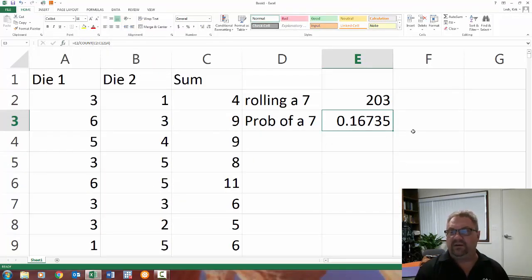So the probability of getting a 7, according to my simulations, is right around 17%. And again, I suspect even if you just ran 1,000, the probability of getting a 7 is going to be right around 17% due to the law of large numbers. All right? Well, there you go. There is problem 15 in its entirety.